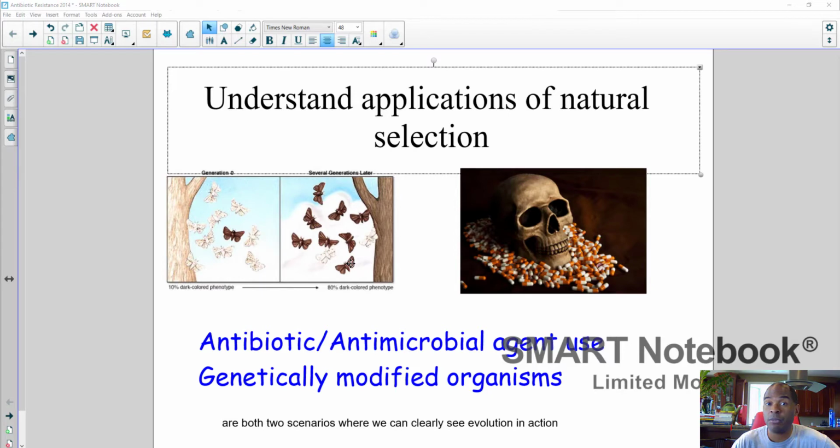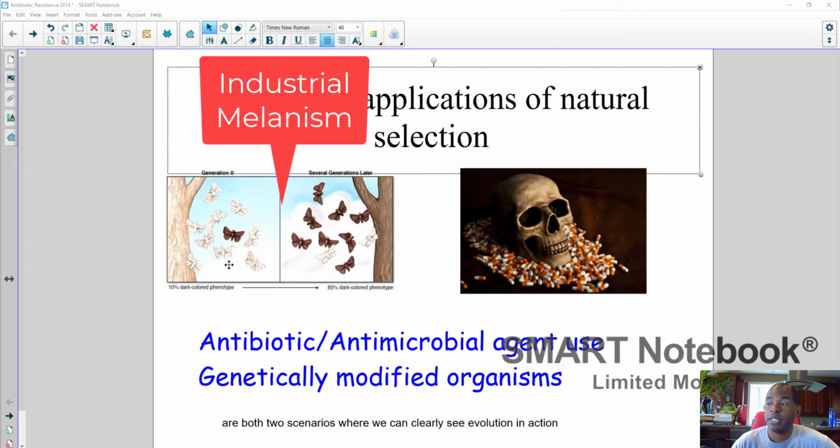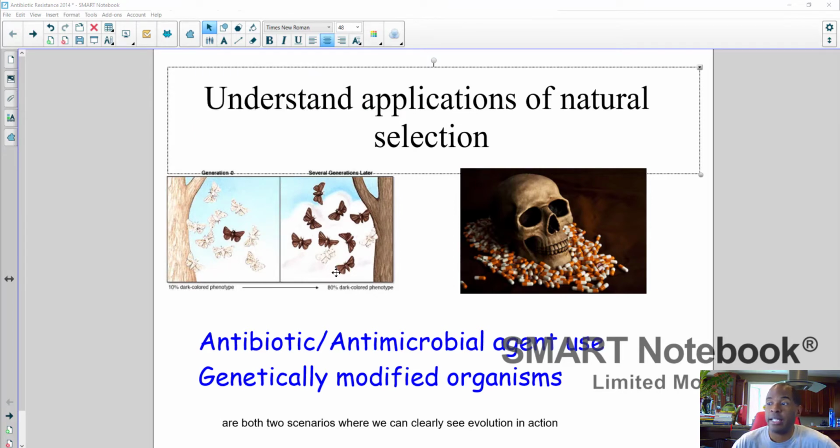If you look at the screen on the left-hand side, you should recognize one of the very first things I talked about before the March break, with the industrial melanism, with the moss representing dark and light colors based on the environment. Some being successful, the successful traits being passed on and becoming more prevalent in the population. We see this all the time in current populations. We specifically see this with bacteria and a lot of pathogens and pests.